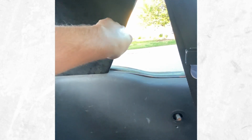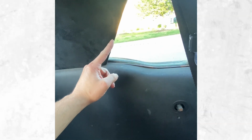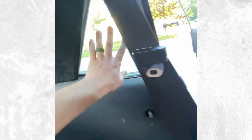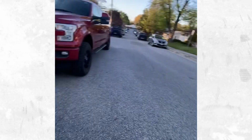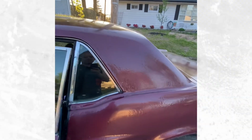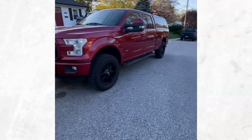So really happy with how it turned out, and I did mess up a little bit. The angle right there in the quarter window, you can see it needs to be like right in there, but I'm just going to go ahead and leave it because I'm never going to use a quarter window, and basically nobody's ever going to sit in the back anyway because it's miserable. So yeah, I bought that material for 40 bucks, so really happy that I'm going to be able to continue to use it. Yeah, I'll take you guys inside and I'll update you.